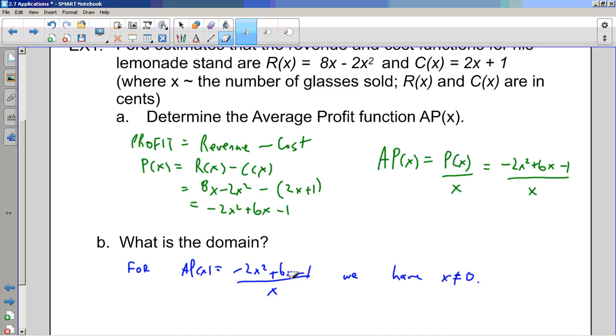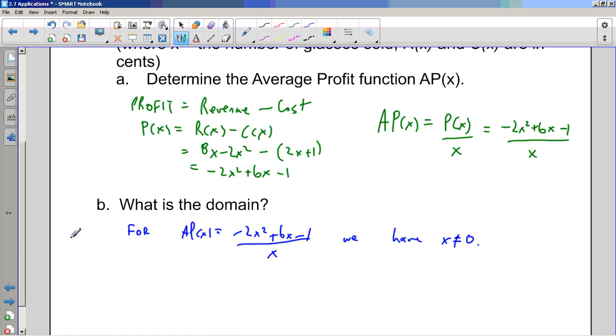But does it quite make sense for x to be anything? Right? Can x be anything? Does it make sense, for instance, for x to be negative? Can Ferd sell a negative number of glasses of lemonade? Well, probably not. For this application, x would be greater than, or we'd say greater than or equal to 0, but we know x can't be equal to 0. x has got to be greater than 0.